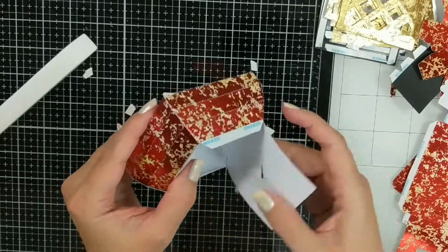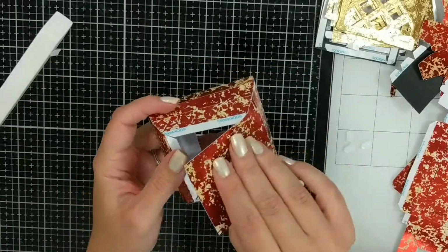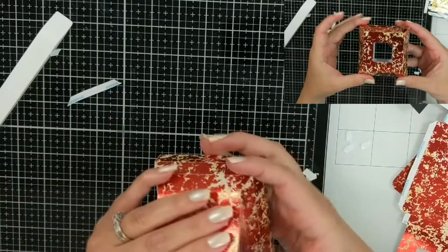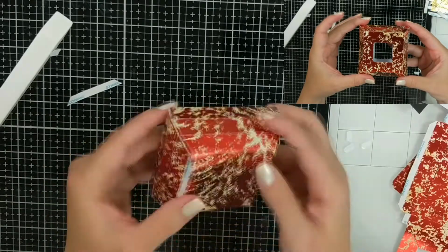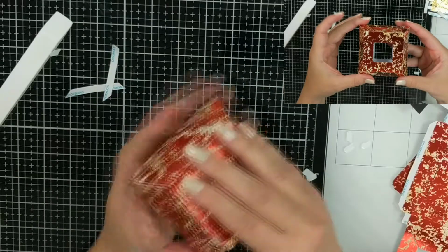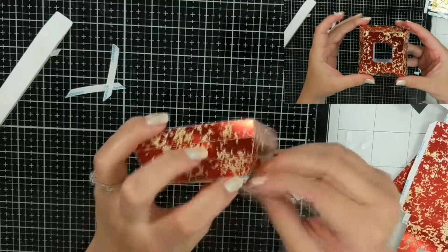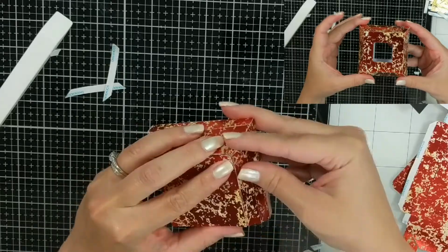So the very topmost part here, as you can tell, is like a little lid. To make sure that that's nice and straight, just remove that adhesive backing, and in the top corner there, you're going to see the final result of how that should look. I just wanted to insert that little picture there for reference if you want to pause the video. But you want to make sure you do this nice and slow. I sped up the video for time's sake, but don't rush through this because you want to make sure that this is nice and straight. This is going to be the very topmost part of your lantern. Now those little triangles in the center, just push them down and then set this piece aside as well.